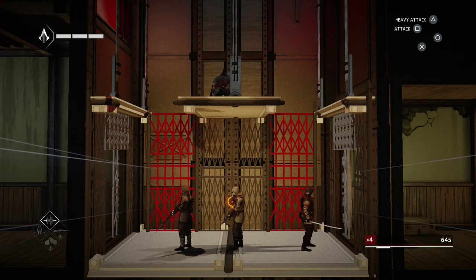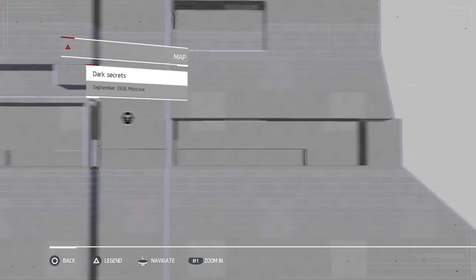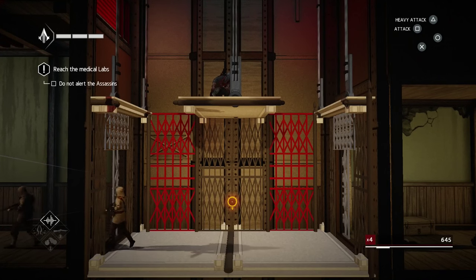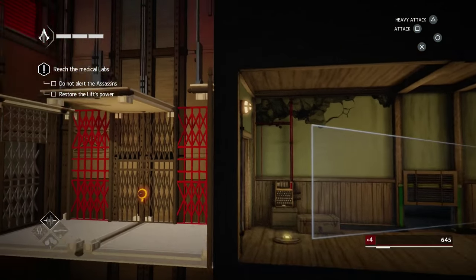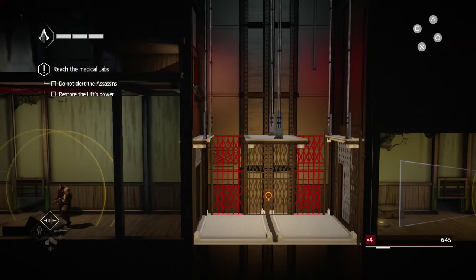I can't move, by the way. This is all them. So they're getting off at these stops. For no reason, really. They're just made for them. I need to get the power back on. Oh, of course. Of course! Alright, we gotta go the long way. Yeah, they're not gonna make it that easy for us.